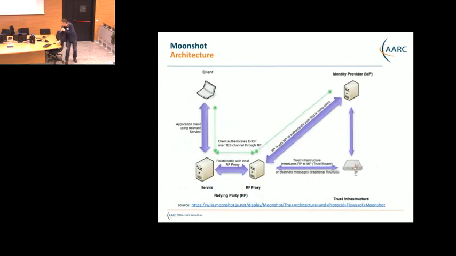And the Moonshot architecture, I don't want to describe the whole difference. I would say what is the difference? The main difference is that here the authentication comes from the client through a secure channel in the service, and we have also the trust infrastructure, which is a bit different from the approach so far.